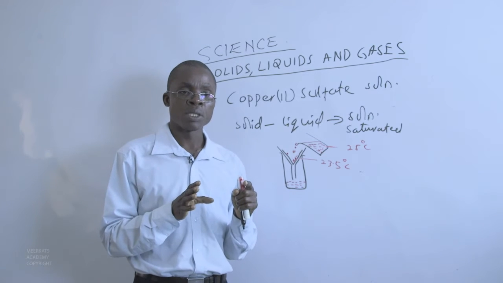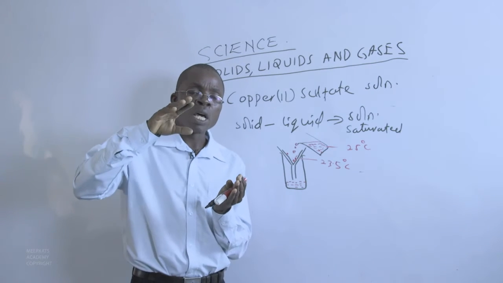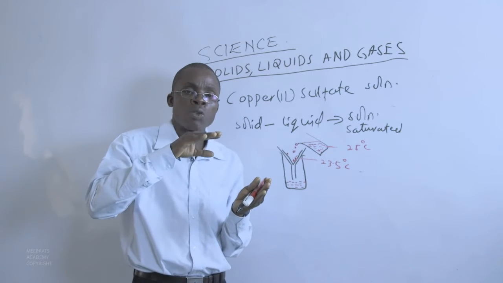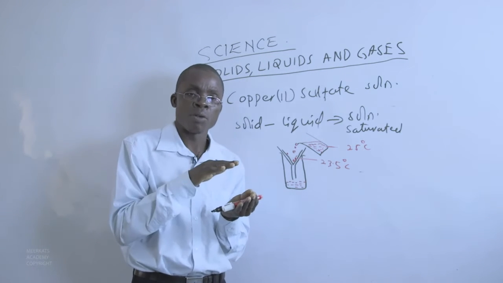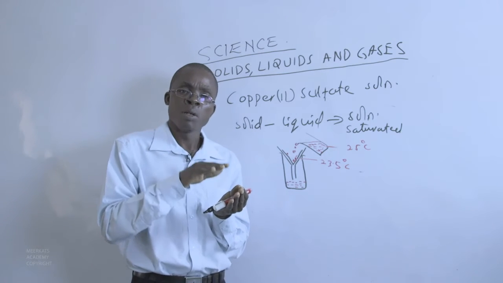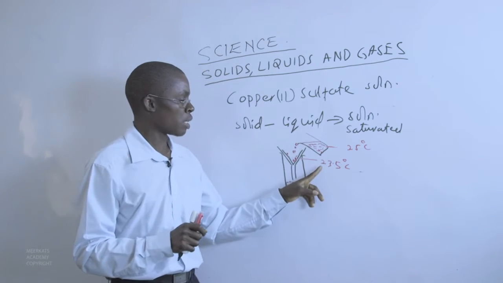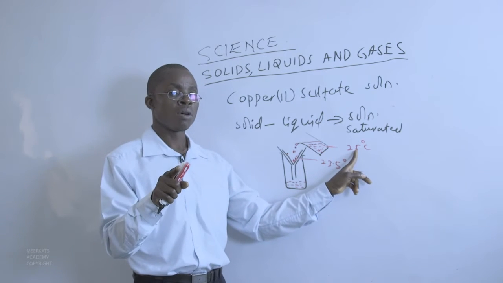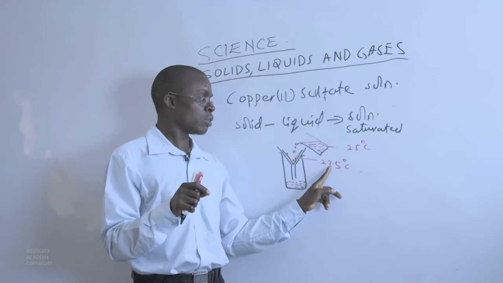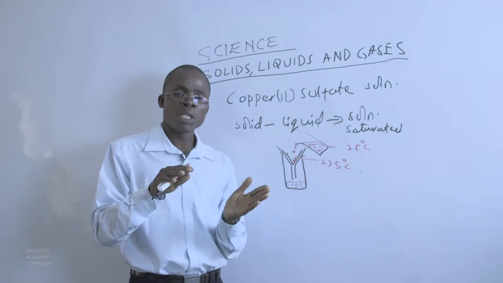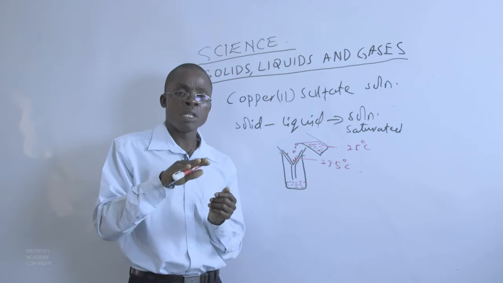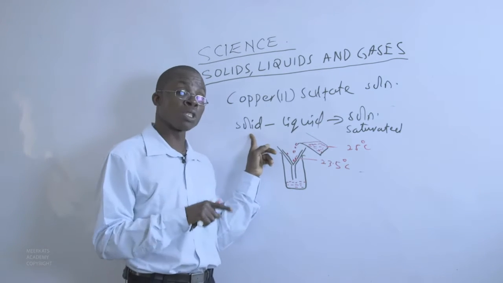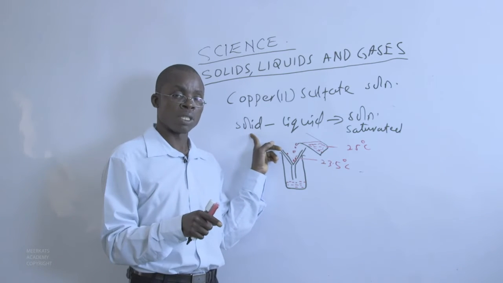Being pushed out means the saturation level, the accommodation level, must just be 4. At that point, it was 5. But at the moment, it is 4. So being 4, the 5th one must be pushed out. It's the same case here. This is a situation whereby you are accommodating more. But on reducing the temperature, the level of accommodation is reduced. Having been reduced, the excess must be pushed out, and is pushed out as a solid because it was a solid. So it goes out as a solid.